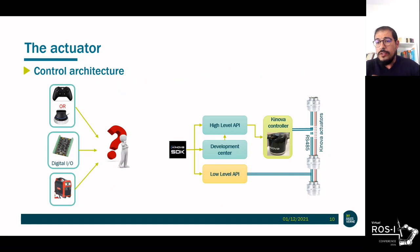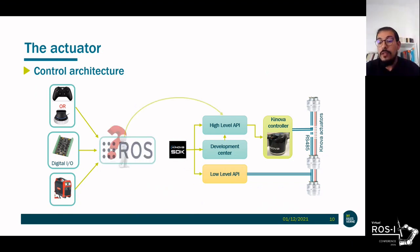During the sizing process, the most relevant parameter was the weight of the actuator, so we were open to all control architectures, whether based on ROS or on industrial automation. From a hardware point of view, the chosen actuators are the same as those used for the JACO robot from Kinova. These actuators communicate via the serial bus RS-485. Low-level API use was not obvious because we couldn't find the data frame documentation, and the high-level API was developed for the JACO purpose, so its use for a custom robot was not immediate. Given the deadline and other equipment to integrate, ROS was our best option.